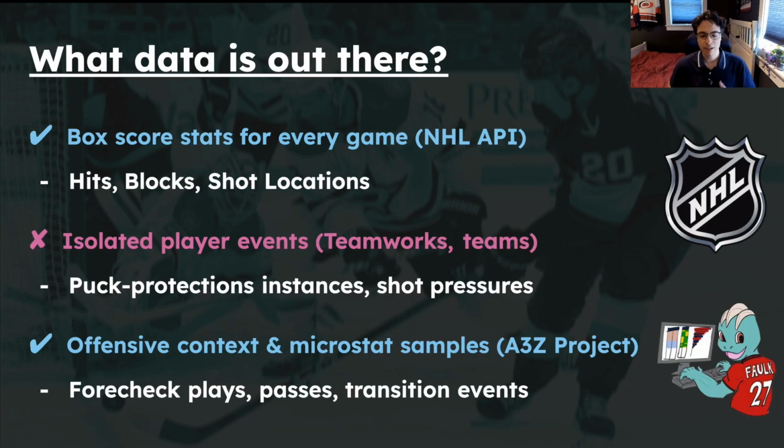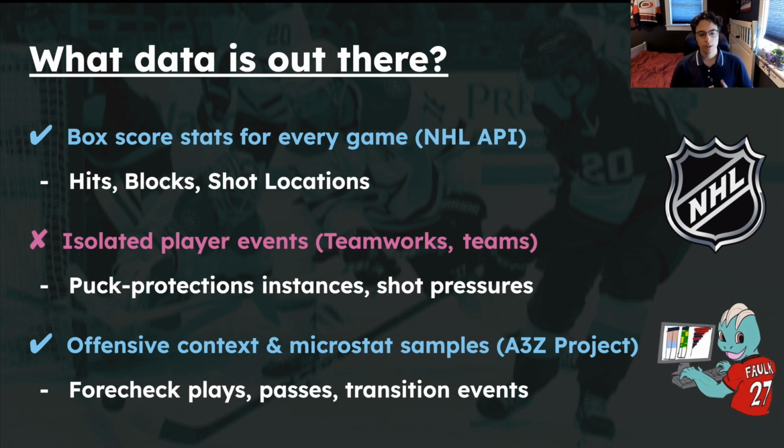So what kind of data is out there to be able to help us complete this endeavor? Well, first, the NHL makes box score level stats available for every game in the league. This includes shots, their locations, hits, blocks, other statistics like that. Unfortunately, we don't have access to more in-depth isolated player events.